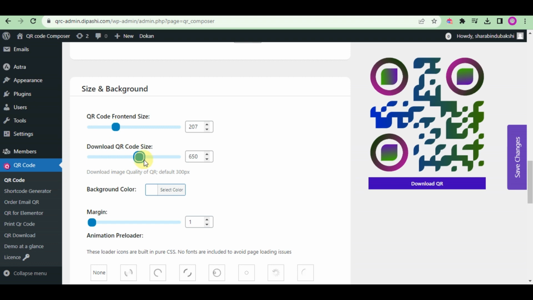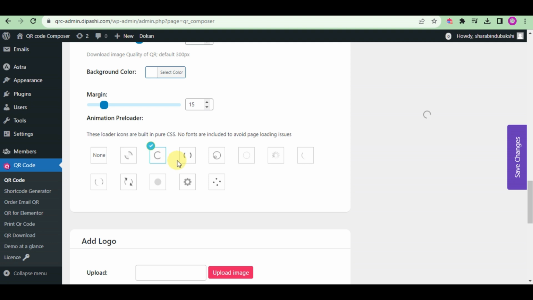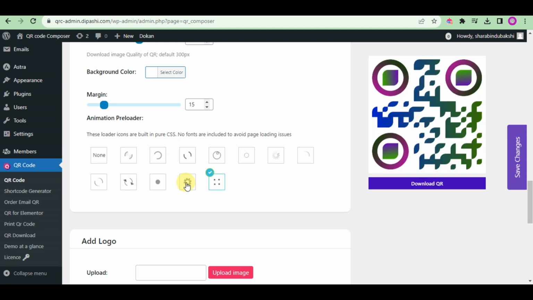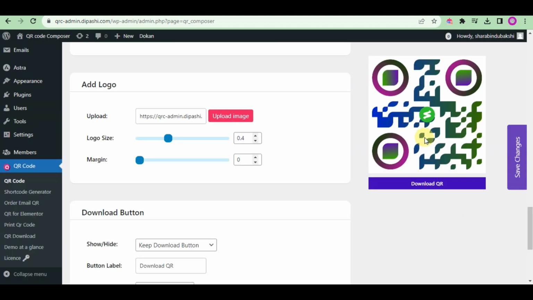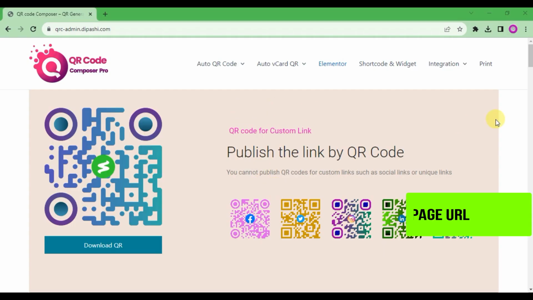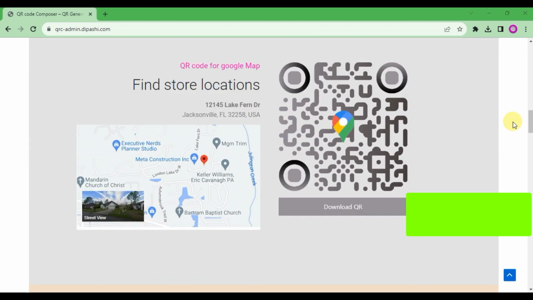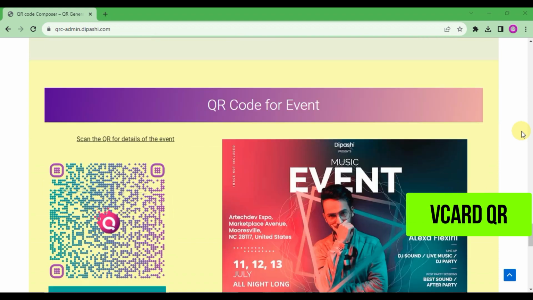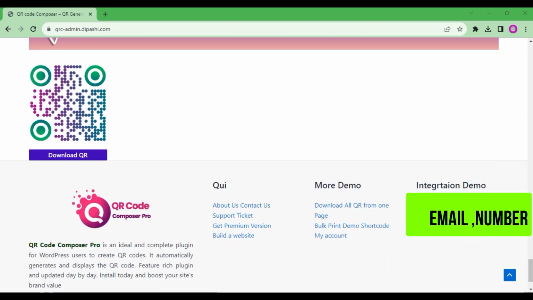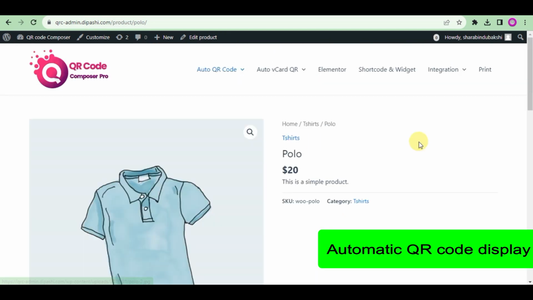The most interesting thing is to apply the gradient color QRcode to your site. This will be the best plugin for those who want to integrate beautiful QRcode with WordPress. This plugin generates QRcode for the current page URL, custom link, text, Google Map location, Wi-Fi access, WhatsApp access, vCard, number, mail, and many more. The QRcode are automatically displayed after the content and according to the post type with the meta field support.